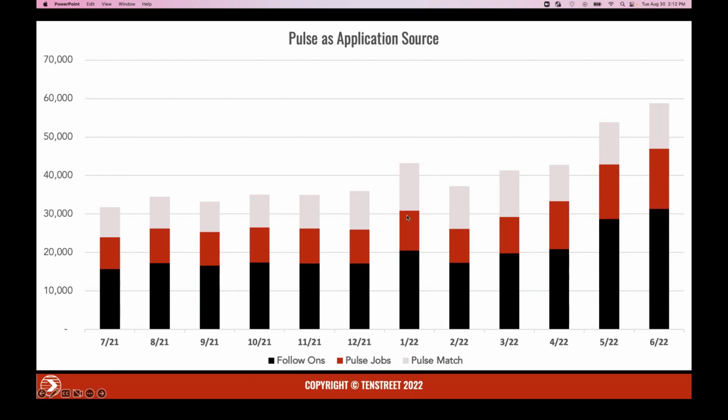Now, it's worth noting, if you think about Pulse as an application source, the concern that we hear sometimes is that Pulse is impacting how often drivers get into the market. And we don't see that in the data, right? If you look across our platform, and this number has been fairly consistent over the years, the average driver gets into the market about twice a year, about once every 6 months. The average driver puts in an application, maybe not a full application, may just be a lead, they may just be testing the waters, about every 6 months.